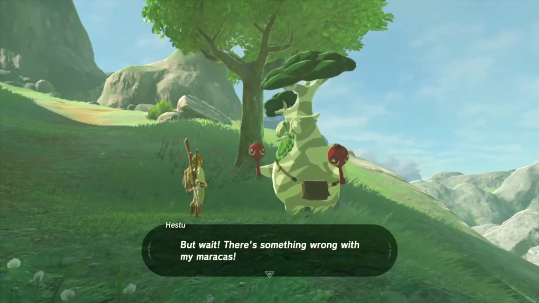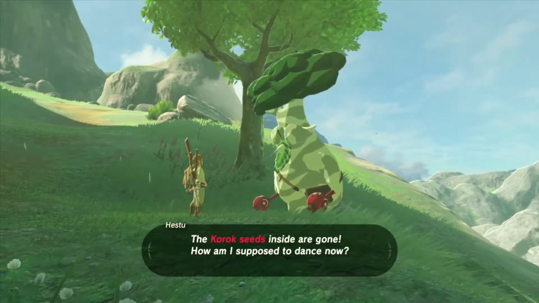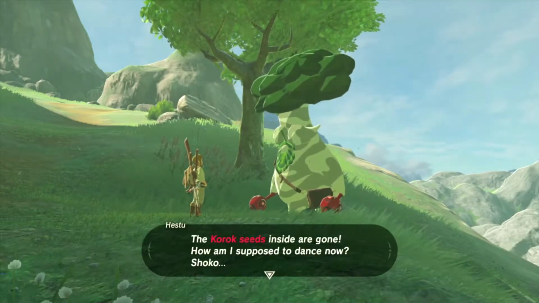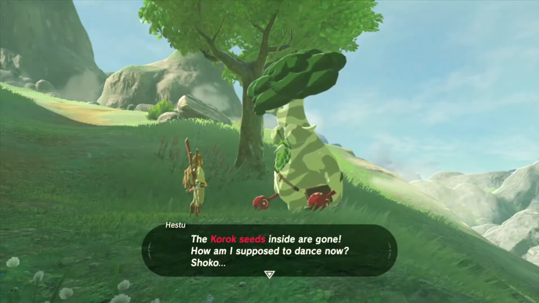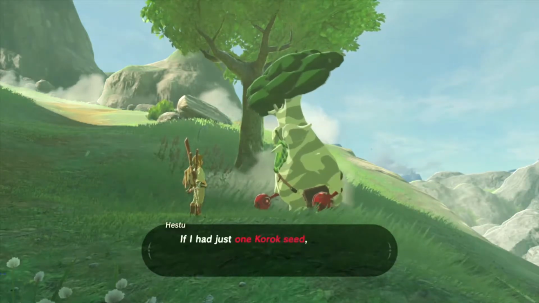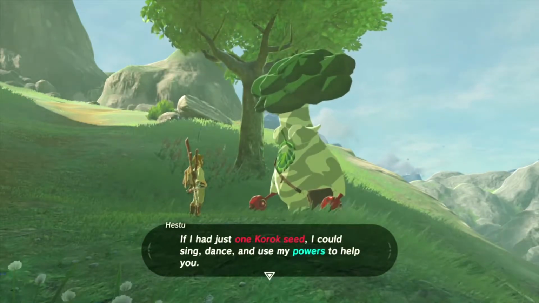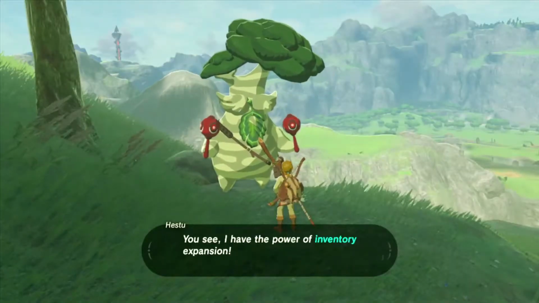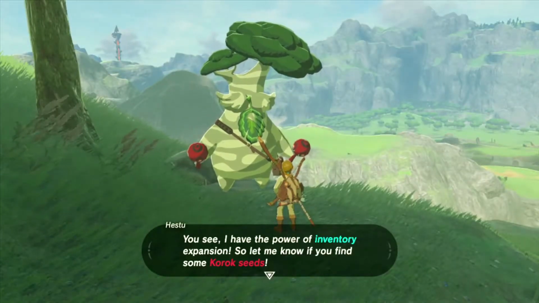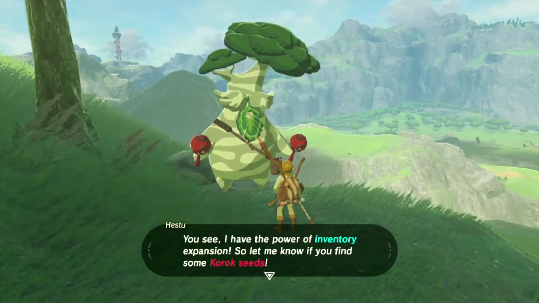But wait. There's something wrong with my maracas. The Korok seeds inside are gone. Korok seeds are gone. How am I supposed to dance now, Shoko? If I had just one Korok seed, I could sing, dance, and use my powers to help you. You see, I have the power of inventory expansions. So let me know if you find some Korok seeds.